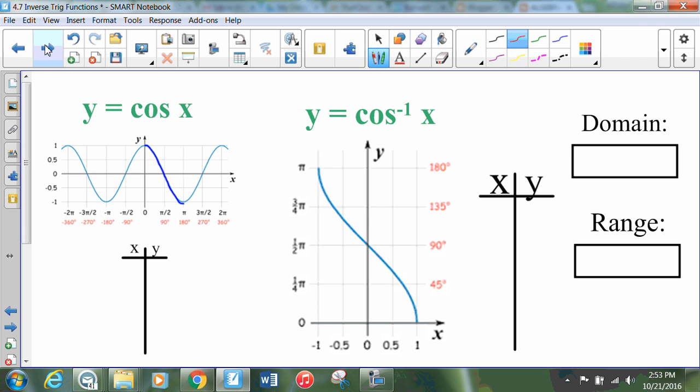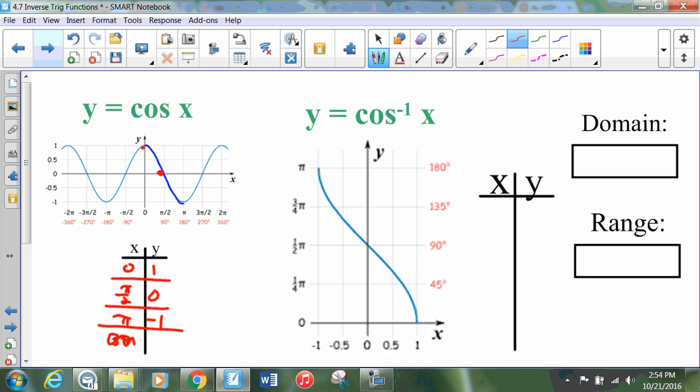So when we look at cosine of x just from 0 to pi, we can notice some points. We've got this point at 0 where x is 0, y is 1, and really, we're looking at the unit circle. So when we've got pi over 2, cosine is 0. When we have pi, cosine is -1. We go from 0 to pi.